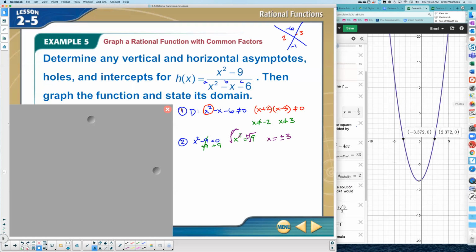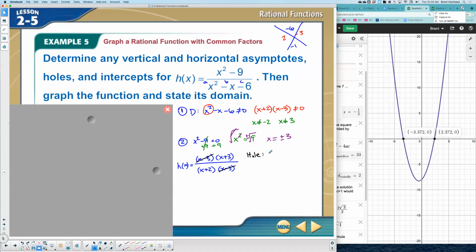Now that's ultimately the numerator. So these factors, there's no GCF. This comes from the factors x minus 3 times x plus 3. What I'm writing out now is another way of explaining h of x equation. This is factored form. The denominator we already factored as x plus 2 times x minus 3. Now, what do you notice when I write this equation in factored form? You could cross out x minus 3. That means that's a hole. We have a hole at x equals 3. Now, the plus 2 does not cancel, so that is a vertical asymptote.